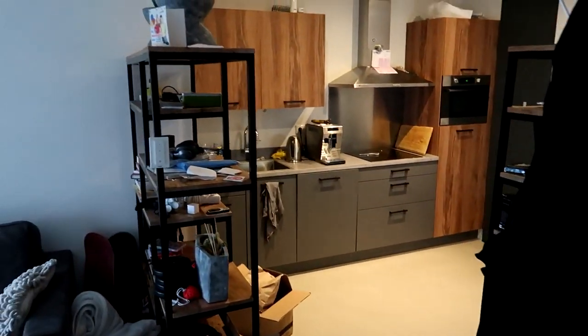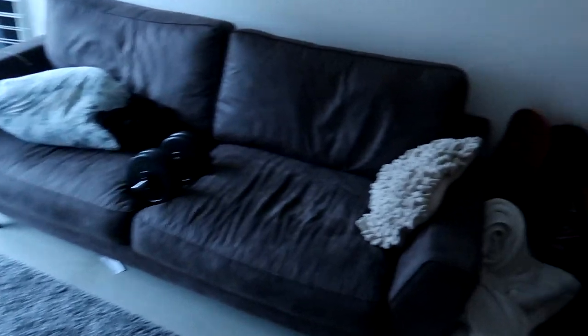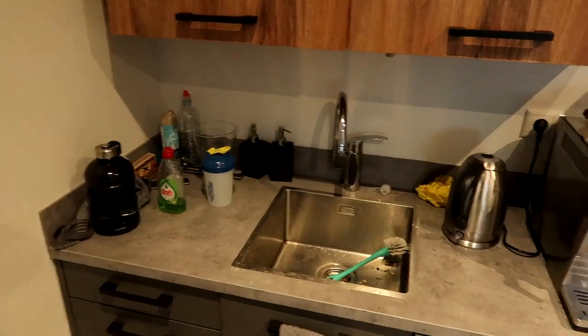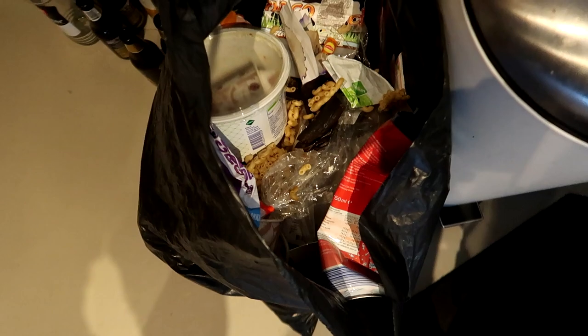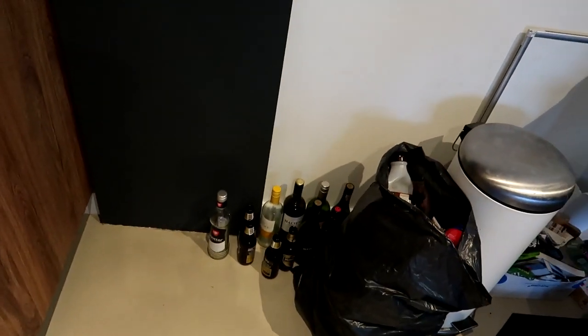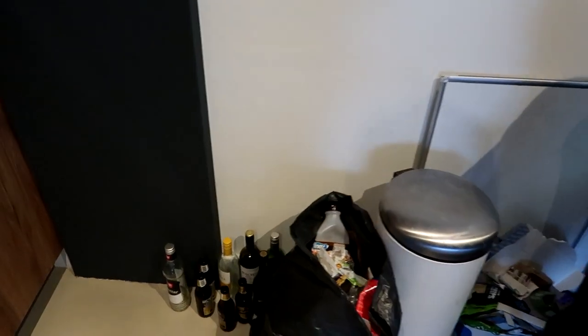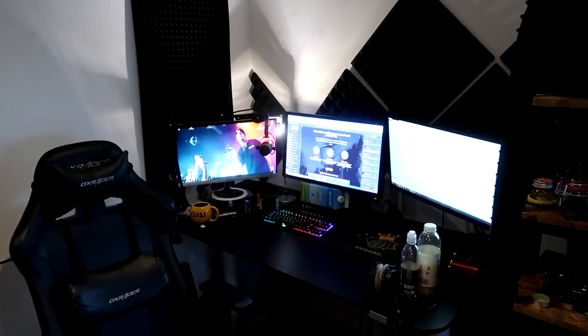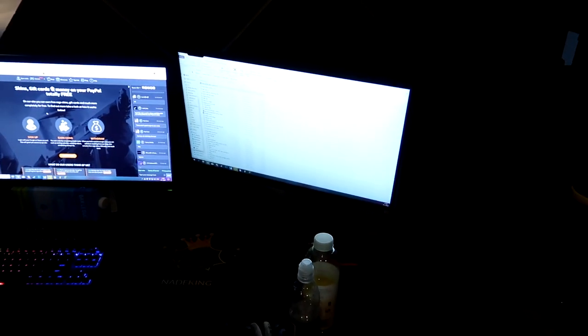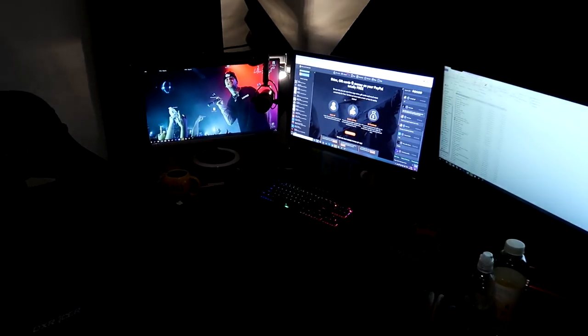This is where you enter my apartment and here's my kitchen. This is my living room — it's definitely a mess. Here's a cabinet to differentiate the living room from the kitchen. If you guys want a full apartment tour let me know. This is my setup — triple monitor, pretty nice. If you want me to make a video on that, let me know in the comments.